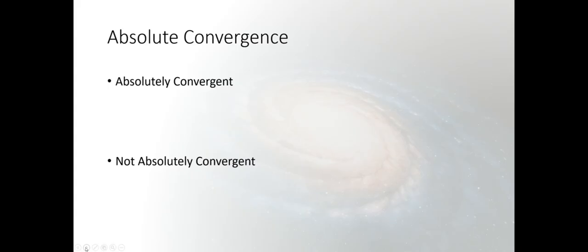I just want to talk about absolute convergence a little bit. This is one that a lot of students struggle with, the logic and the procedure behind proving absolute or conditional convergence. So with absolute convergence, if a series is absolutely convergent, then that means that the absolute value of the series converges. And if that's true, that means that the series also converges. This is a theorem we're given that implies if it's absolutely convergent, it is also convergent.